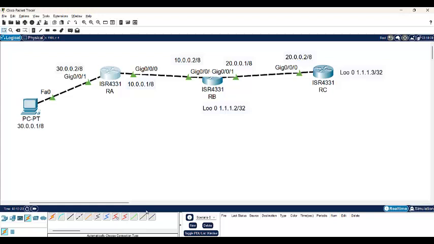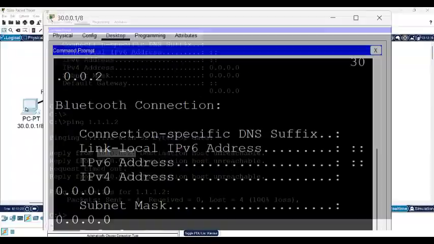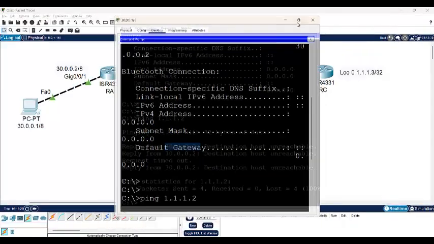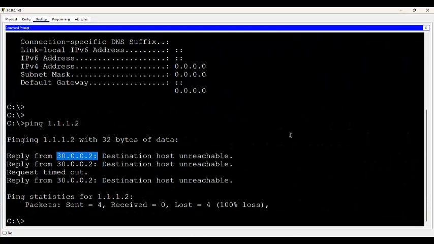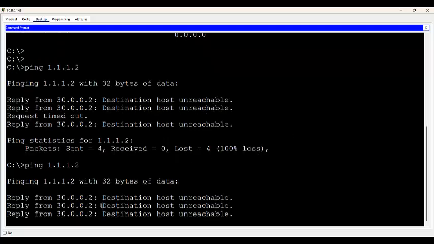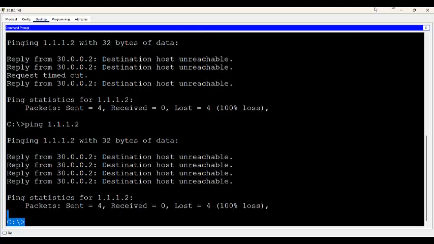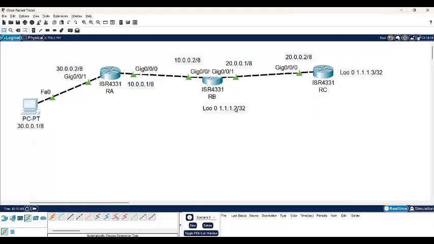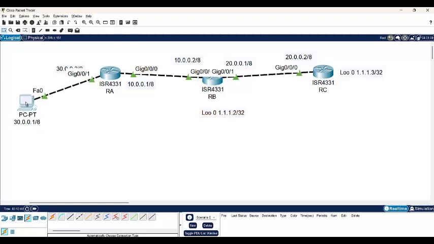And the IP addresses are already assigned. When you ping from this PC, you won't be able to reach that 1.1.1.2. See, it says destination host unreachable. Where is 1.1.1.2? Here it is. I am unable to ping from here to this loopback interface.